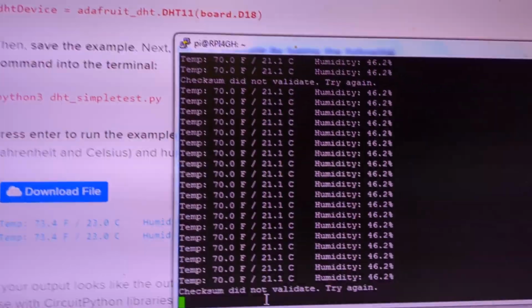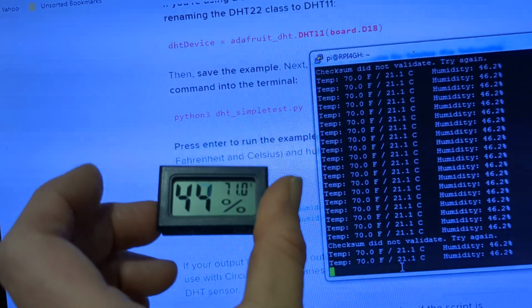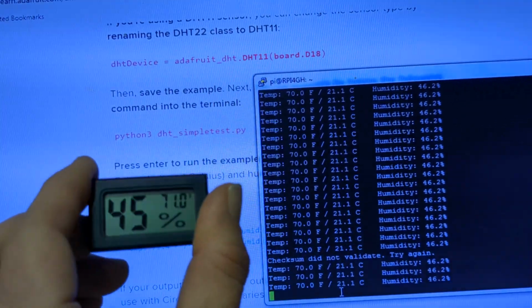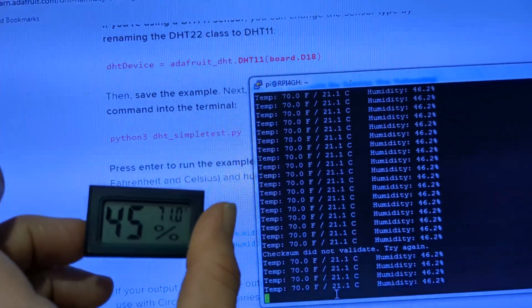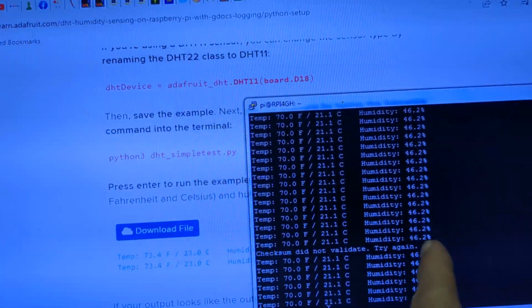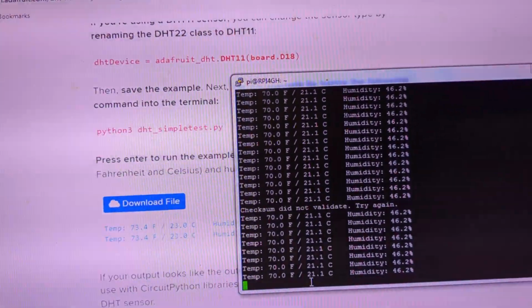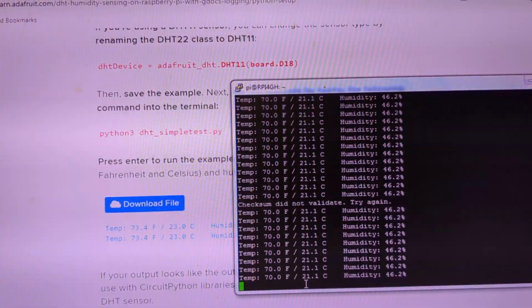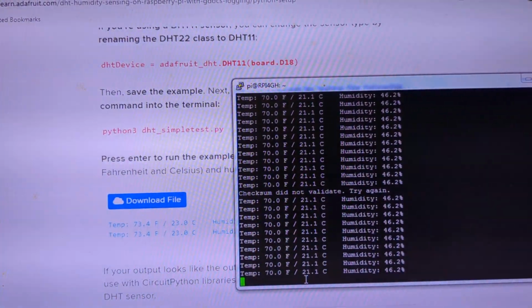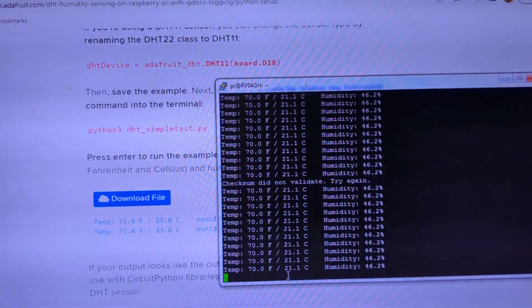And, well, reasonably accurately. I don't know that I would hold this as control, but it seems to be pretty accurate. And I know that these DHT22 sensors have a tendency to not be accurate. So there's that. But anyway, it's up and running.